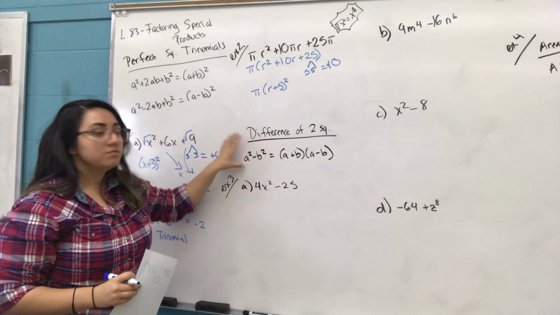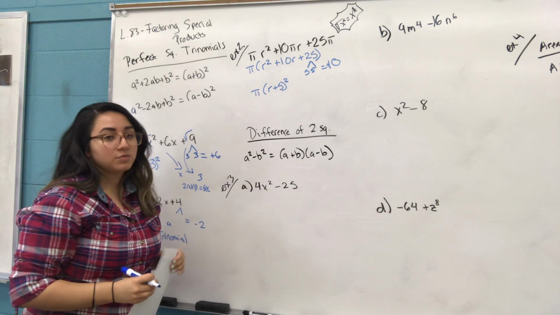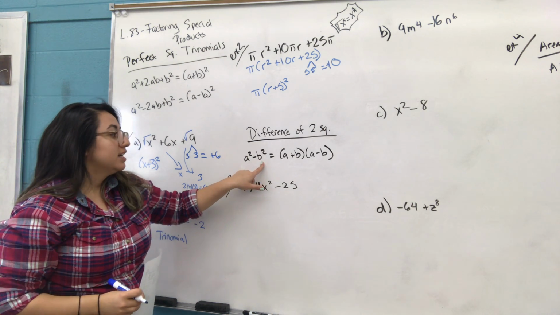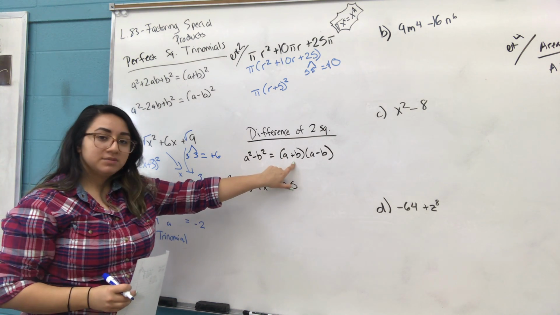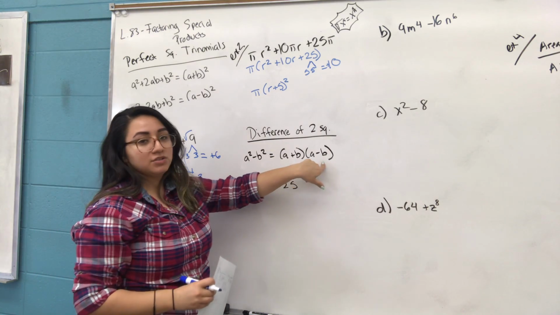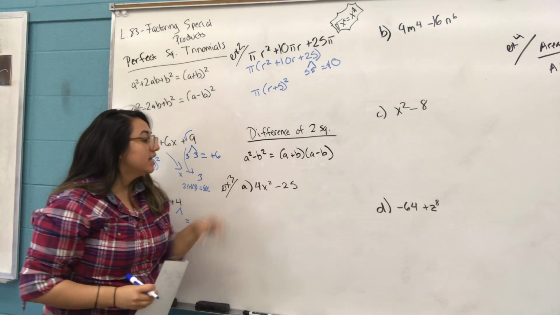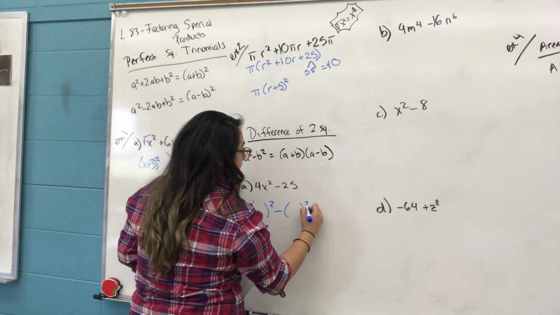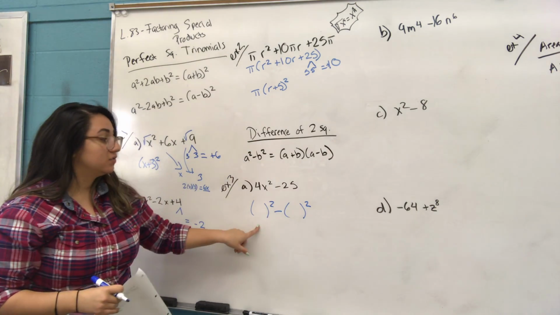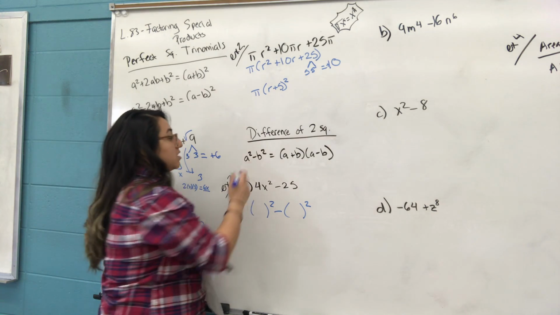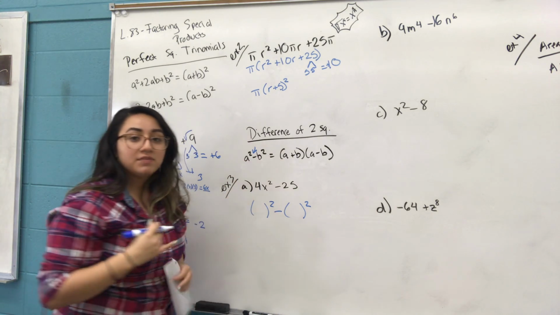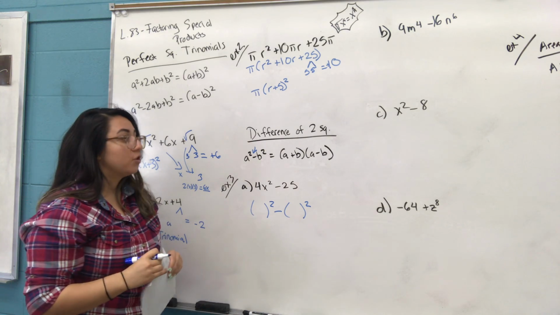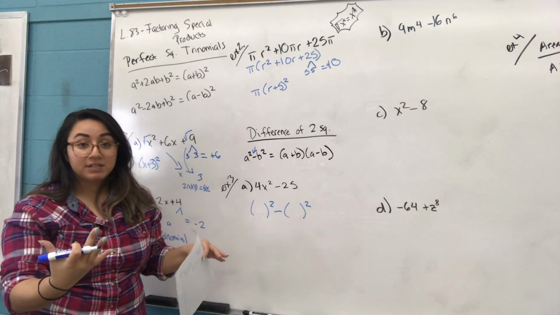The most important one about this whole lesson is difference of two squares, meaning the first term squared minus the second term squared is equal to your first term plus your second term times your first term minus your second term. The most important part is you have to get it in terms of squared. You have to have it in this format. Also, it's a difference, you have to be subtracting. If it's adding, you can't apply this rule. It's not possible. There is another formula, but it's really huge and very complicated.